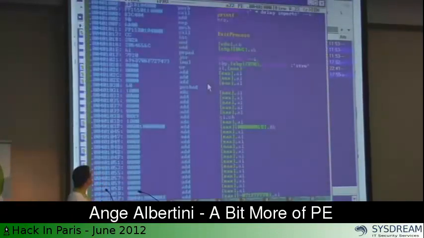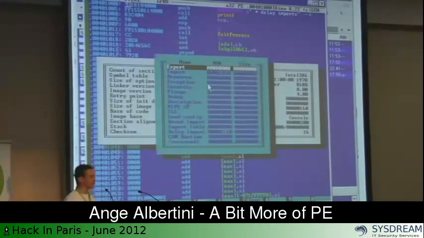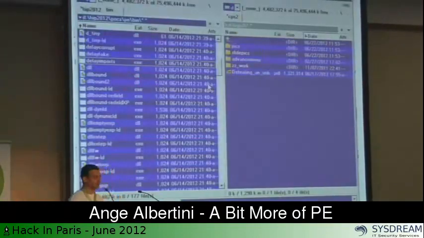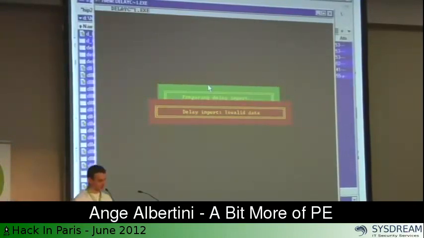Delay imports is a completely external, it's a fake structure basically. It has nothing to do with the PE loader itself. It's just a structure that is here to beautify the imports, but it's really fake imports. It's actually code being handled by the debugger. So the important thing is that it's not used by the DLL at all, by the loader at all. So if you create a completely fake delay import structure, tools will report bugs and possibly crash.